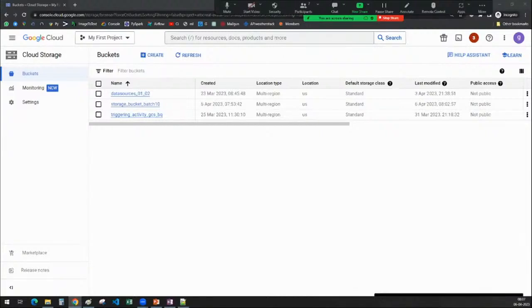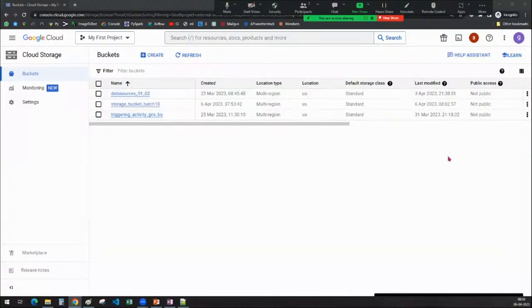I think no one is having any questions, sir. Now that means we know how to create a bucket with the help of the cloud console. Now let me activate the Cloud Shell. We now know how to activate the Cloud Shell also. We go to the top right corner and we click on this activate Cloud Shell. Yeah, someone is asking a question.